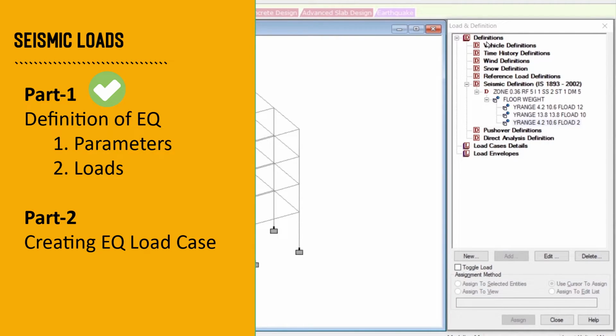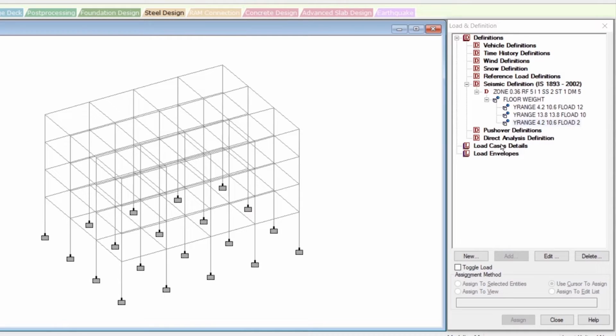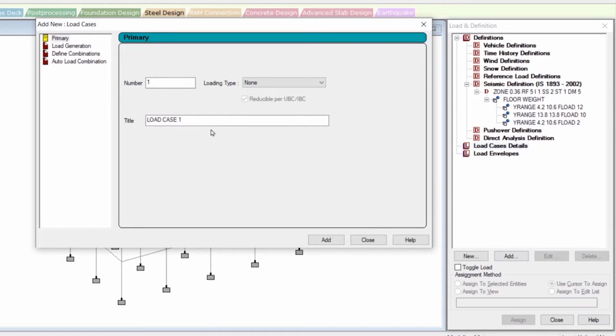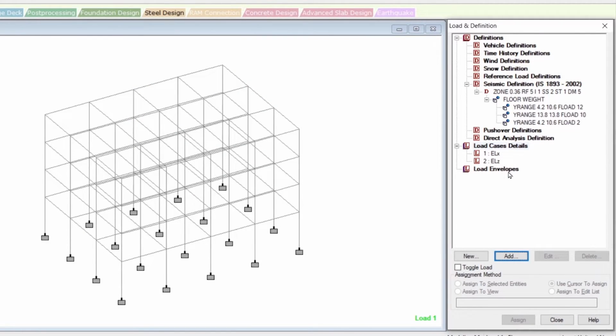Now we have to apply this definition or this load on our structure. In order to do that, we will go to where it says load case details, click on it, click on add, and we'll create an earthquake load. So we'll simply call it earthquake load, but in the X direction. In the loading type, you can let it go, but I just like to keep things proper. So I'll select the seismic, I'll click on add, and I'll create one more load which will be in the Z direction. So I'll click on EL, and in the Z, I'll click on add again. So we have our two load cases done. Now we are not going with the Y because when it comes to earthquake loads, the Y forces on the structure are not that significant.